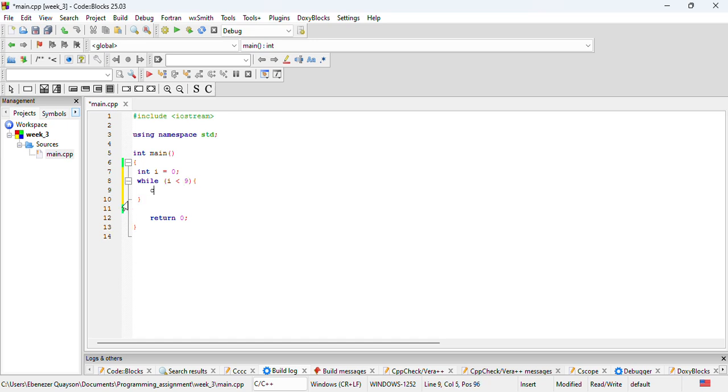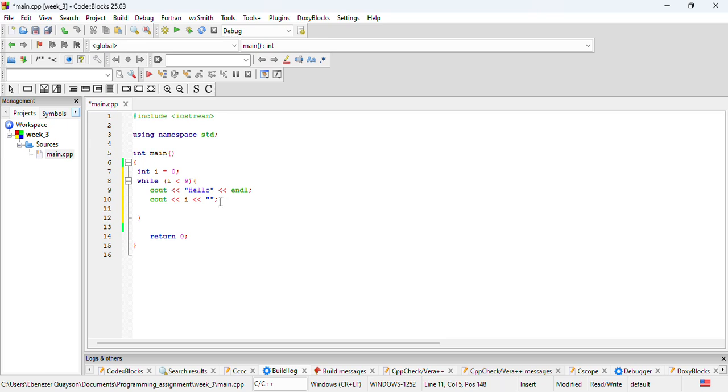Then I'll do cout hello endl. Then I'll also do cout I, right? Now as you can see, we have not told the computer what should happen to I. That is, should I increase or not?